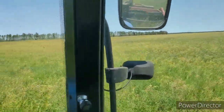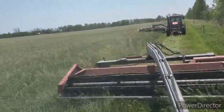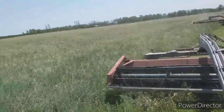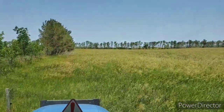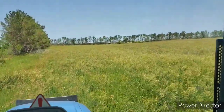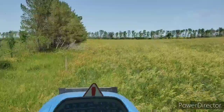So finally we got some moisture and all of this grass finally took off and it came on. And this is what we're getting. So by the swath, I'm hoping that it's going to give us about 1.5 bales per acre, maybe 2, depending on how big I decide to make the bales. If I make them a full 6 feet, or if I cut them back to like 5 feet wide, 5 by 6 feet tall, or if I cut them back to 5.5 or even 5 by 5, right?